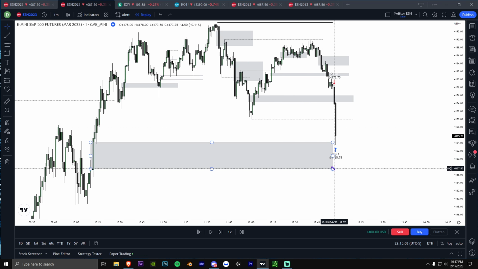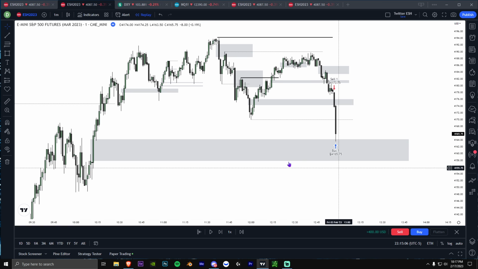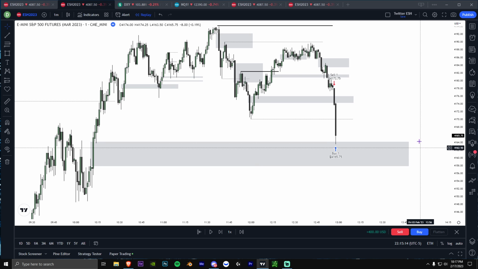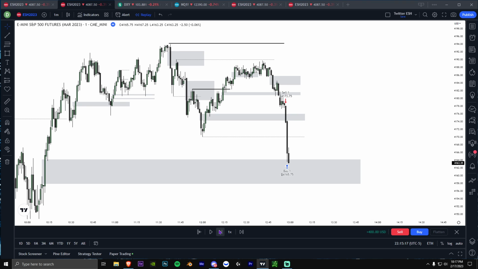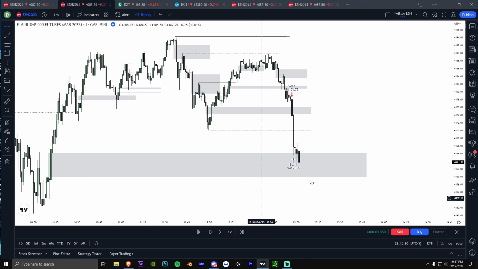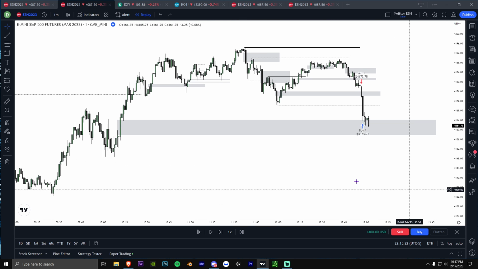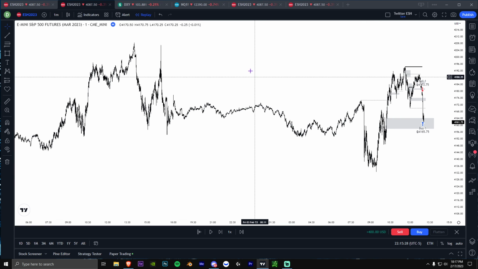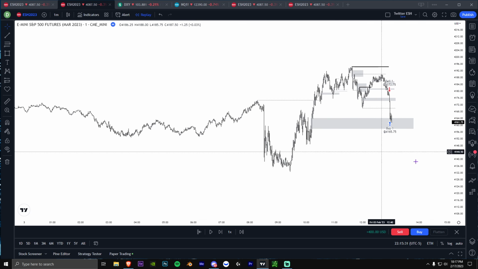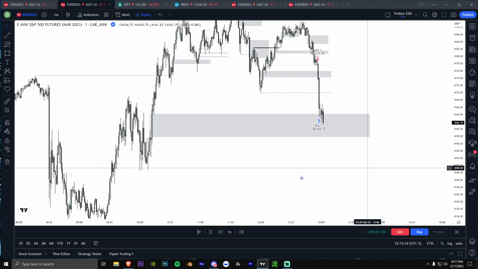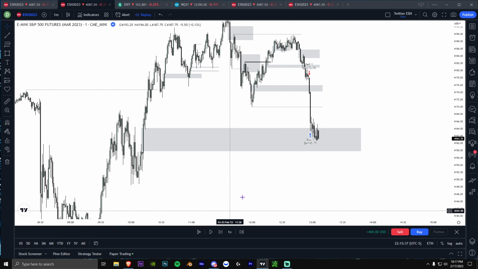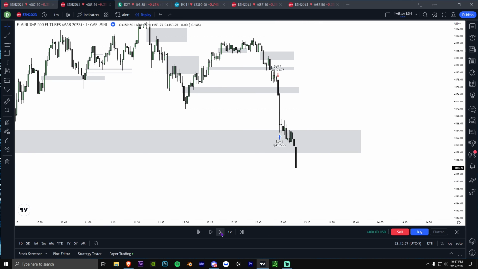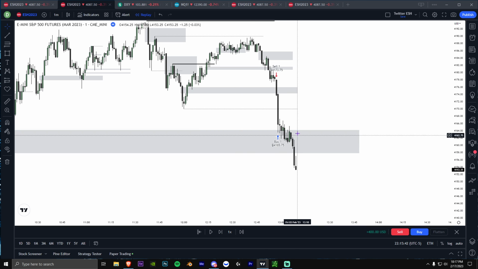So we hit the point of interest here. No. This was Friday the 3rd, February 2023. It's like 2 weeks ago. Yeah. I'd probably be looking for a long setup in here. If we didn't get any, I wouldn't take it. So far, nothing. Okay, yeah, so we never got a long setup in here.